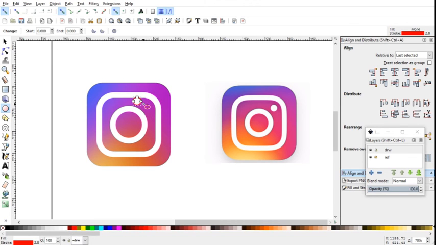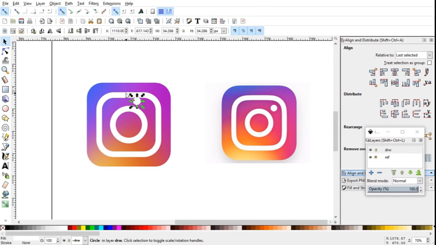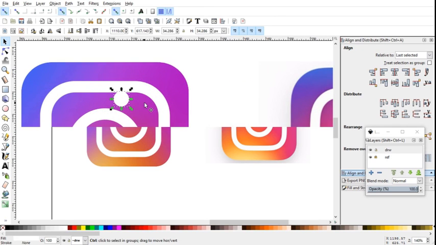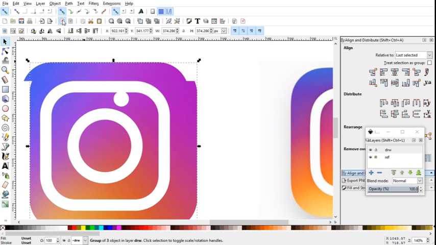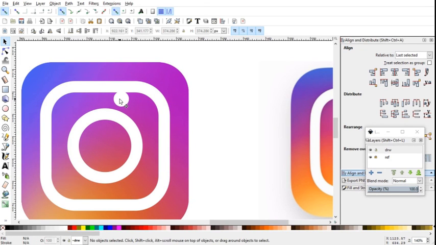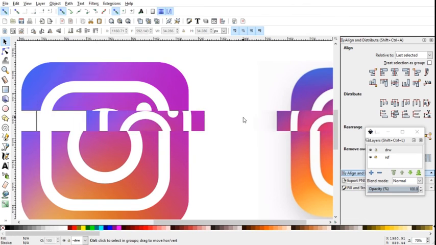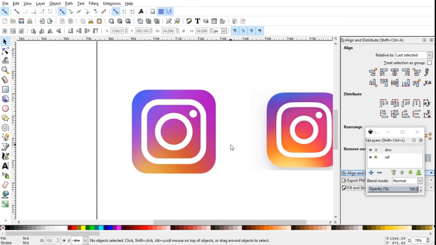And to get rid of the outline, hold down your Shift key and click this little box here, and we'll just move it in place. Oh, clicked the wrong thing. Somewhere about there. That looks okay.